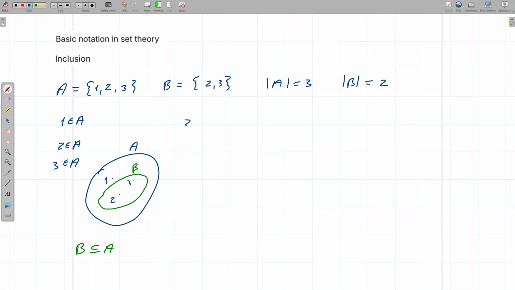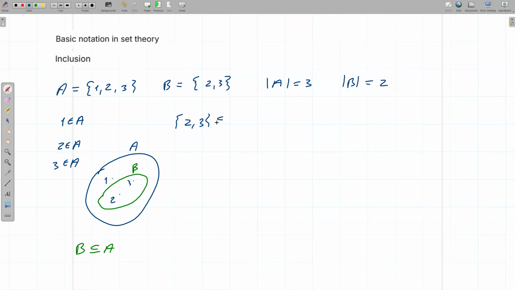The set 2, 3 is contained in A, not as an element. We don't have here the element 2, 3. We don't have this element, but the elements of B are also elements of A.